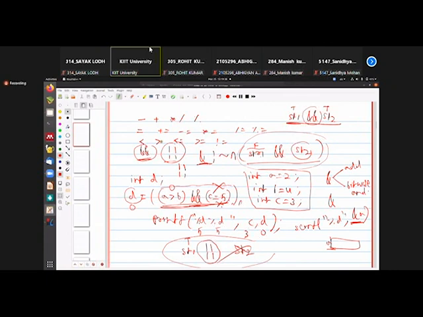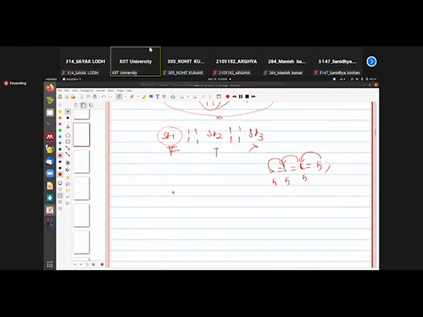Got it or not? The AND says if all things are true, then the whole thing will be true. OR says if any one becomes true, then the whole thing becomes true. And the short circuit AND says that if any one becomes false, it will not go for the rest. The short circuit OR says if any one becomes true, it will not go further. With this idea, another very interesting operator is called the NOT operator.